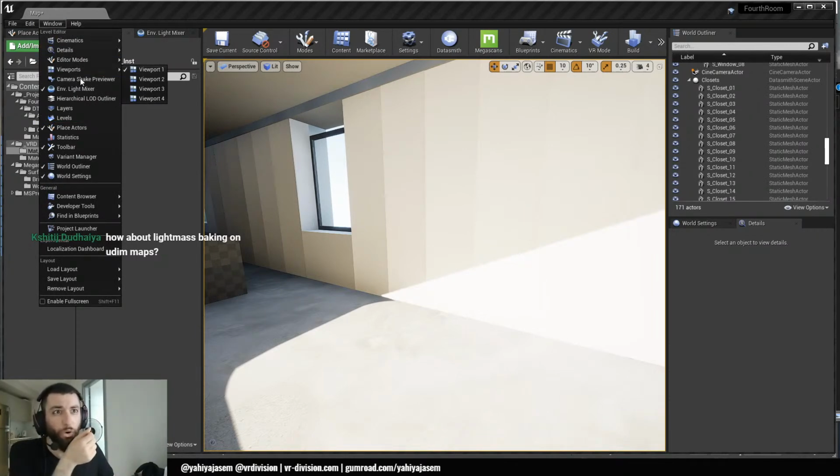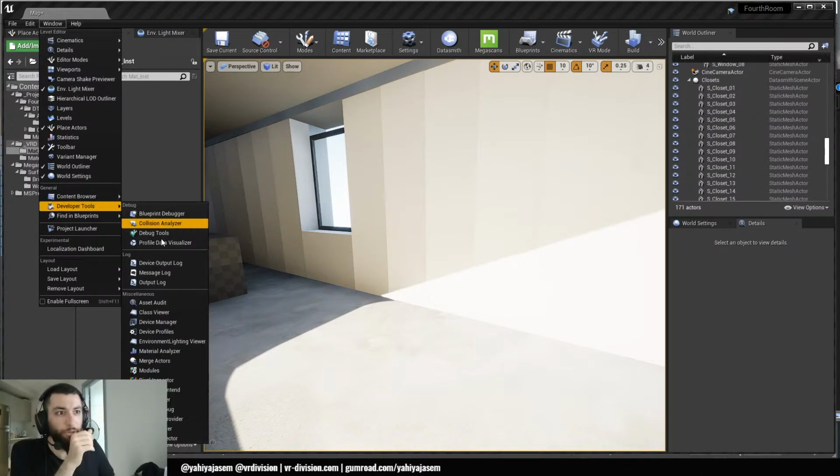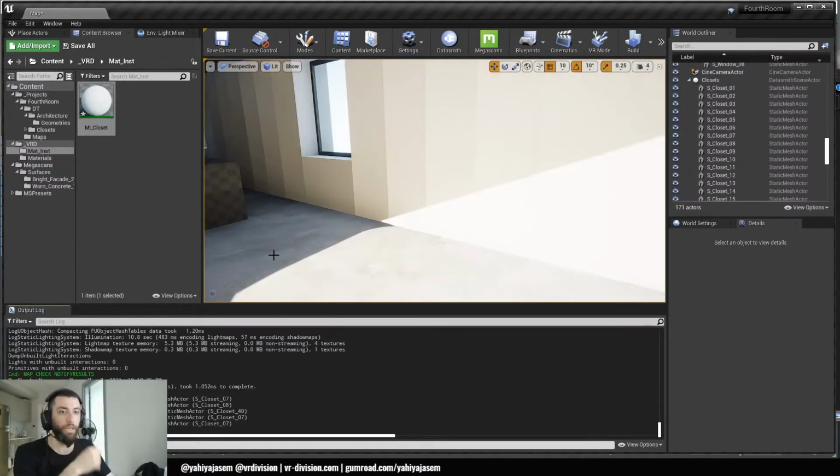If you go to Window, then Developer Tools, then Output Log, you can find out how much time it took to build the light.